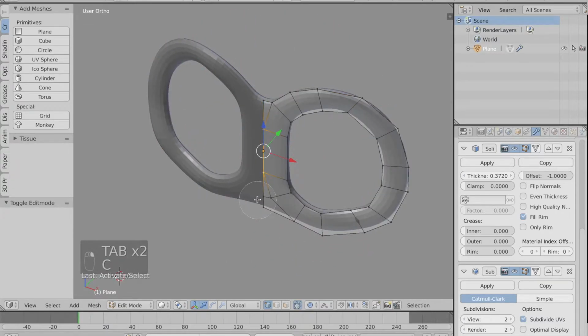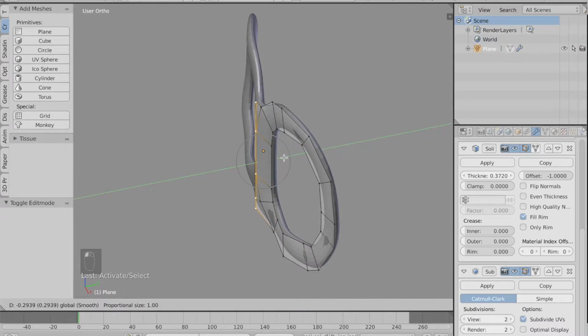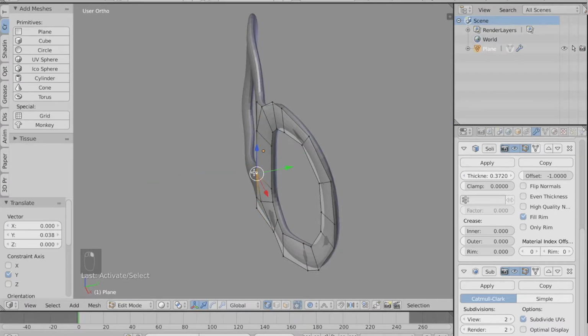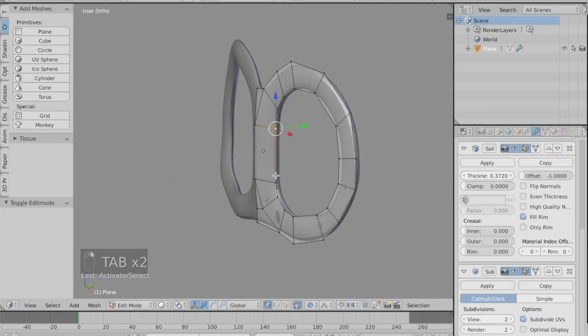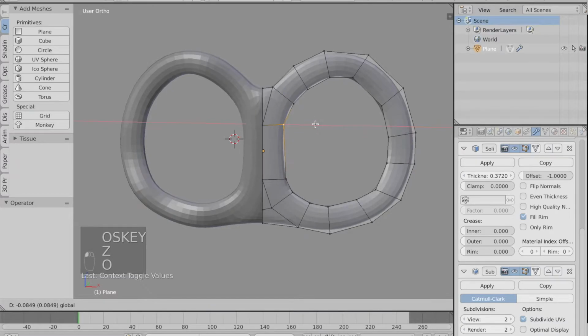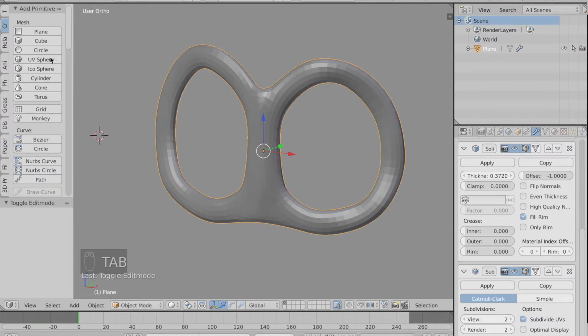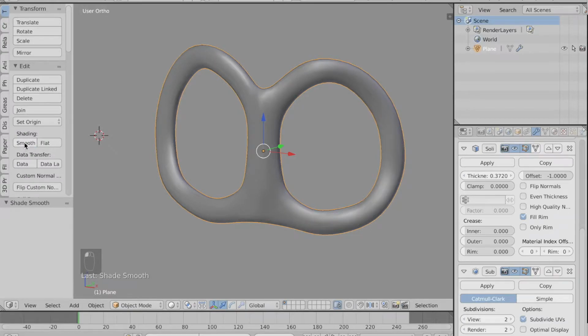I'm also going to grab these things along the vertex, the midsection of it, and bring this a bit forward. And then I'm going to select these two, bring a little further up. I'll just kind of shape it a bit. You can do really whatever you want at this point. This is just to make it look a little nicer. Oh, I do not like that, so I'm actually going to click O, so I can undo that, just so that it doesn't mess with this midsection right there. Also, if you want it to look really nice, you can just put smooth there, and now it looks all smooth.